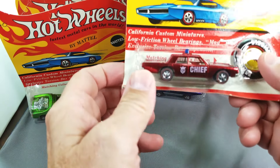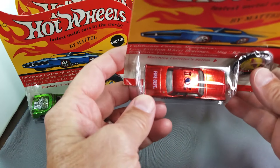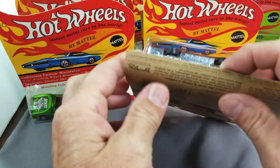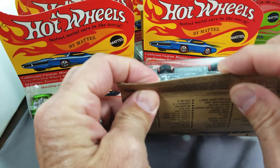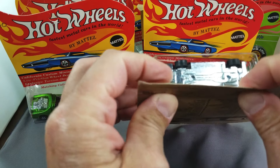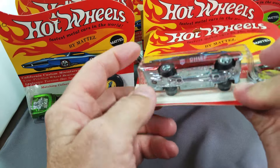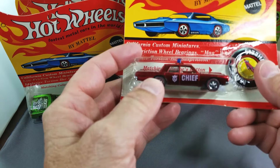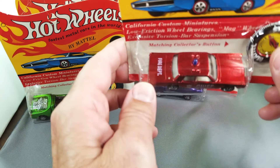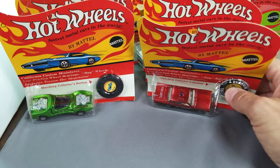Fire Chief Cruiser to the rescue — beautiful package, nice bright paint. Fire Chief Cruisers come in both US and Hong Kong versions. This one says 'USA and foreign patent pending.' Some have two-piece wheels, some have hub wheels, some have US wheels, some Hong Kong wheels — some very bright, some very dark. There's a lot to look at when collecting the Fire Chief Cruiser.